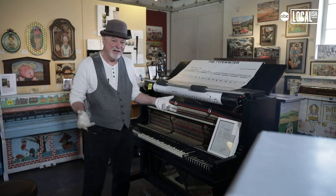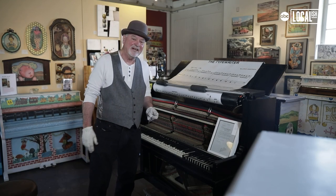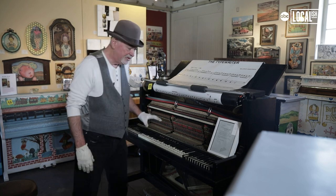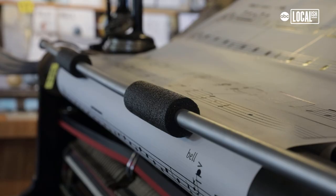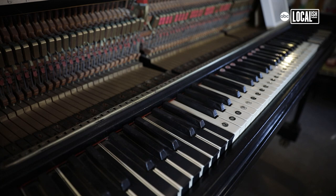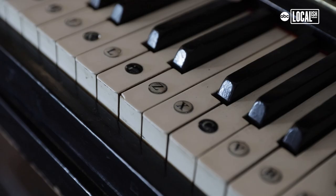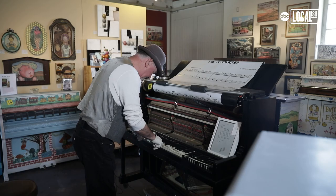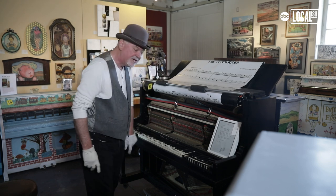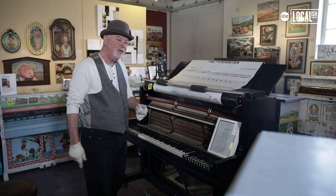This is a wonderful example of creativity by a person by the name of Tina Hittenberger. This is a typewriter piano — as you can see she has the typewriter up here. The return lever is actually a hockey stick. The keys themselves have letters on them, so that when you type your name — J, O, H, N — then it's a melody that is unique to you.